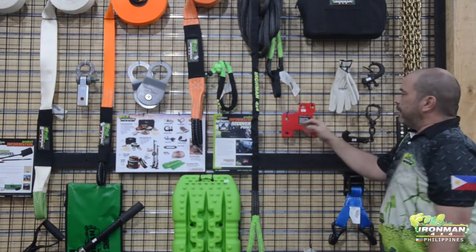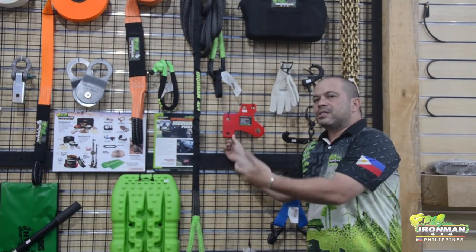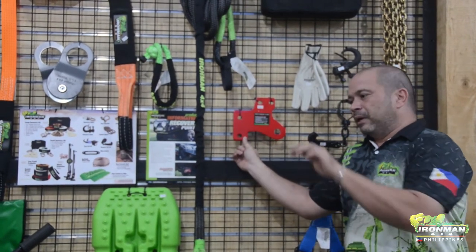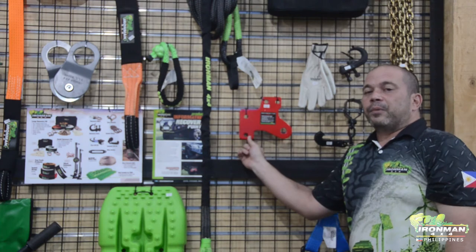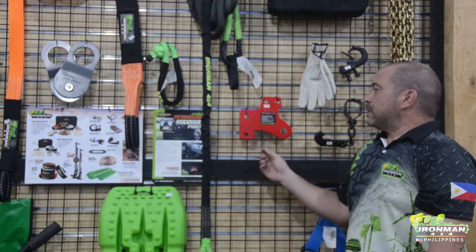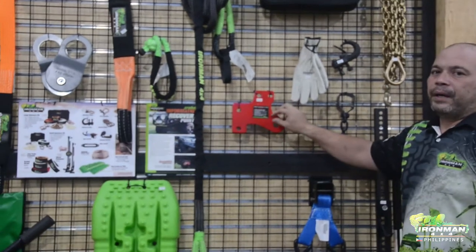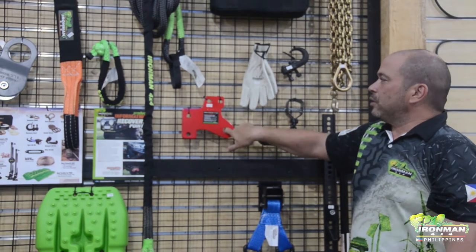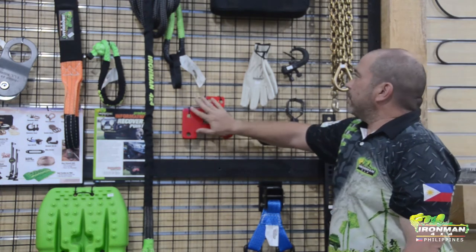Now, this is a rated recovery point. Most people will say, well, my pickup has original OEM recovery points. Mind you, those are not towing points. The ones that you have in front of your car, they're all pointing down. Those are strapping points. So when your car's loaded on a trailer, that's where you tie them down. Those are tie down points. Now, if you look at this, this is made of about 10 to 12 mm thick steel. They mount directly to the chassis. And this is where you mount your soft shackle or your bow shackle for your recovery. So this is the recovery point.